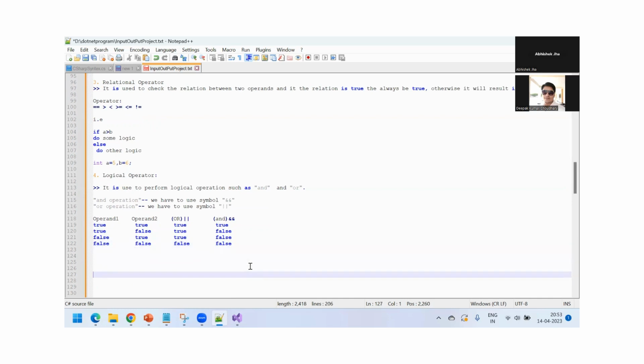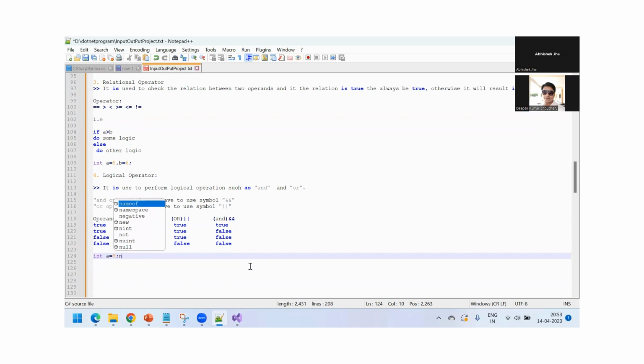For instance, suppose there is a variable a equals 9, b equals 5, c equals 7.